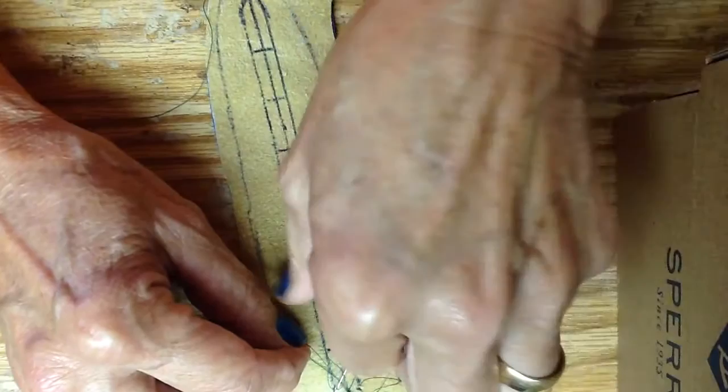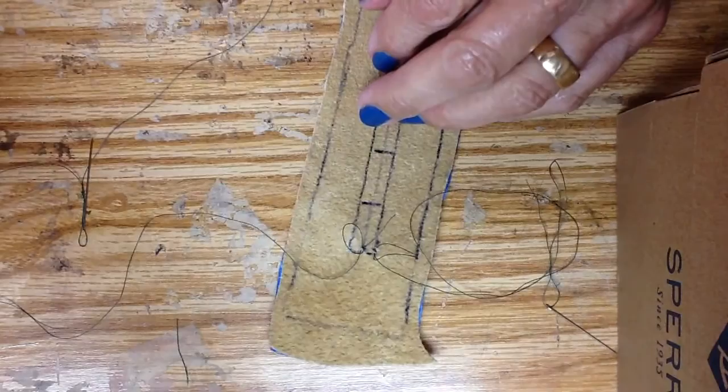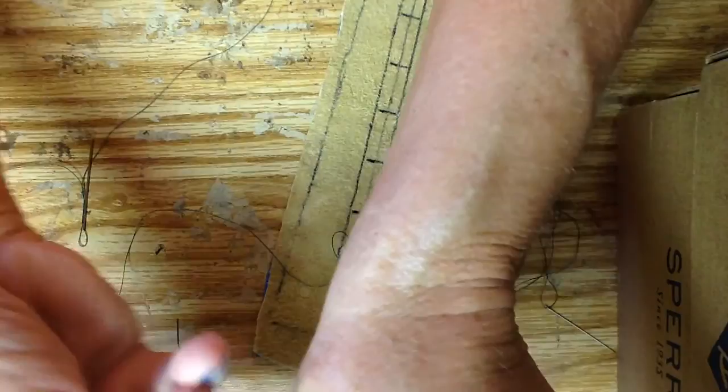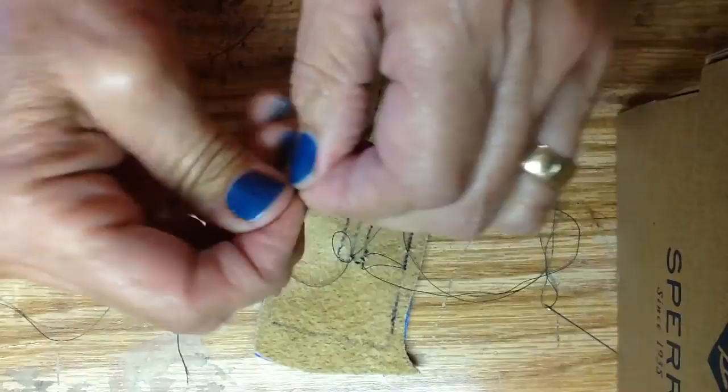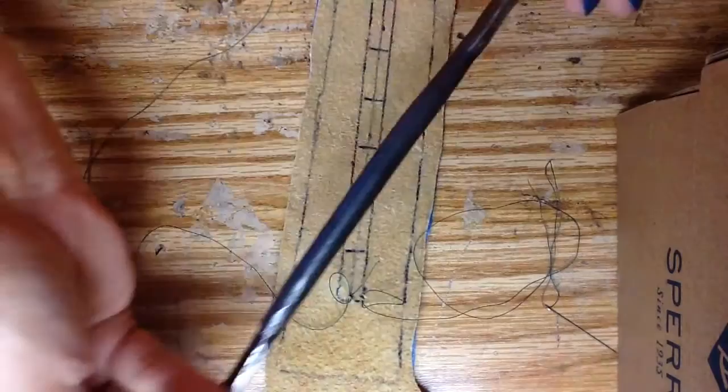Take your time, don't hurry. Pick out a nice quill to get started. I like to trim mine as I go along — cut off both ends. Let's go ahead and flatten that. I flatten mine right in my fingernails, because at the end I like to take my Jim Hayes quill flattener — he made a copy of an original — and then you'll flatten them all anyway.